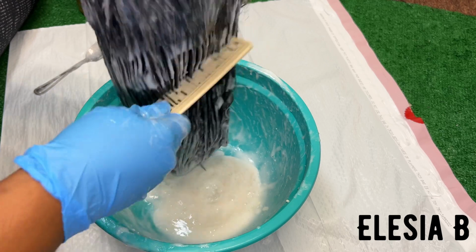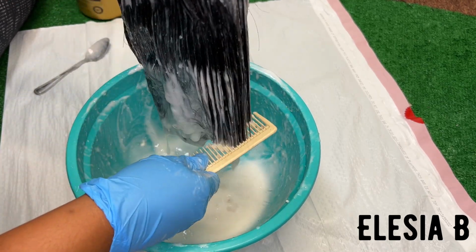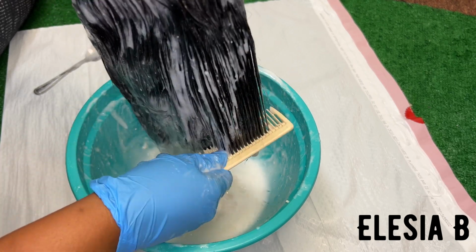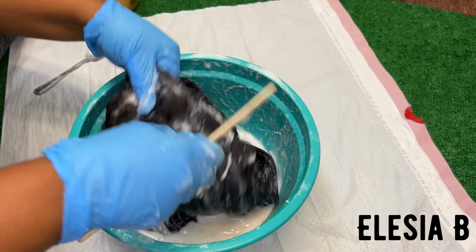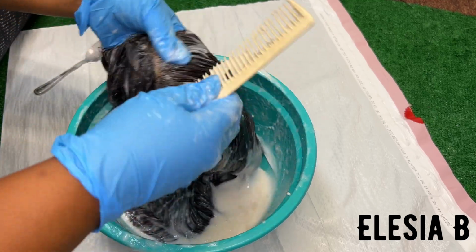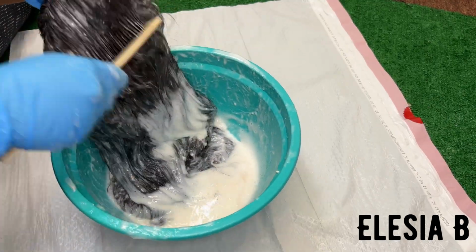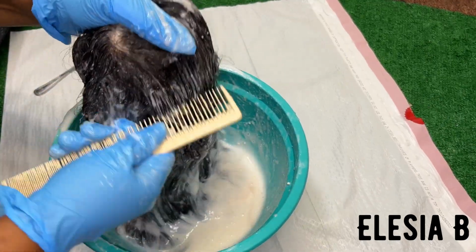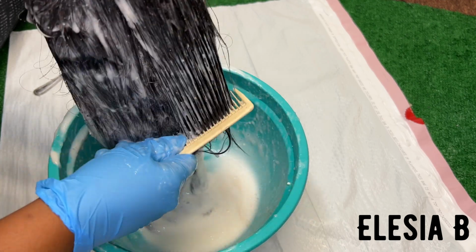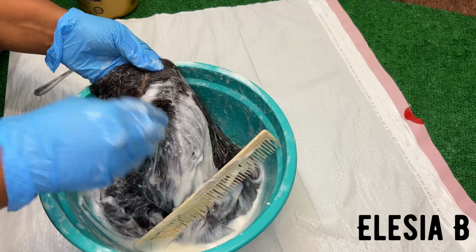All right, now y'all see me going through it with the comb. Y'all, when I tell y'all you have to make sure, if y'all finna try this, you really got to make sure y'all are thoroughly saturating y'all bundles, your wig, whatever it is. Except, if you're doing your own hair, do that at your very own risk, okay? I definitely wouldn't recommend doing it like this with your real hair.